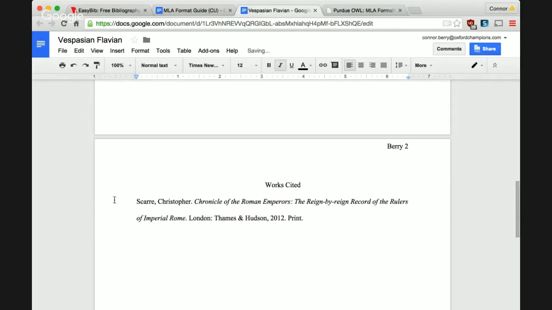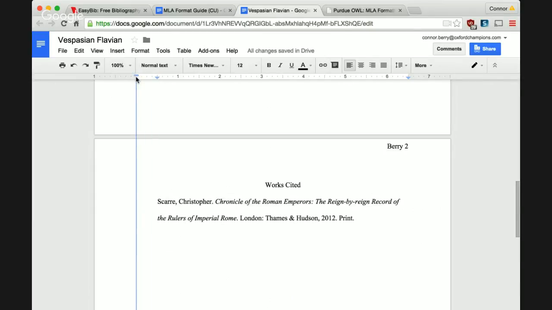Okay, so once we have it like this, you need to move the entire block of text by taking this arrow up here at the top and move it to 1/2 inch. Then put your cursor at the very beginning of your citation and back it up, just the top part this time, to that. Now you have it formatted correctly. You can go to the end of it, hit enter, and do your next one.